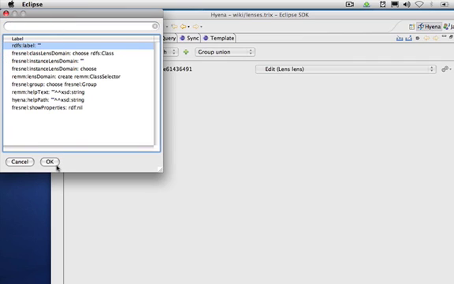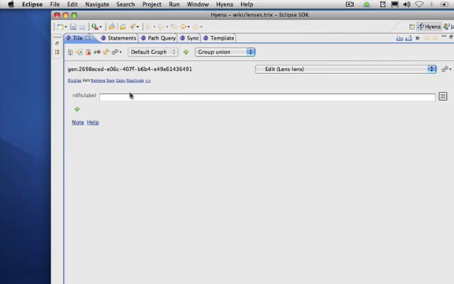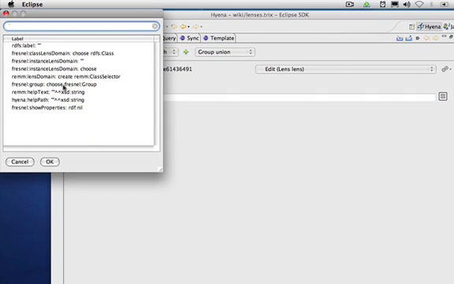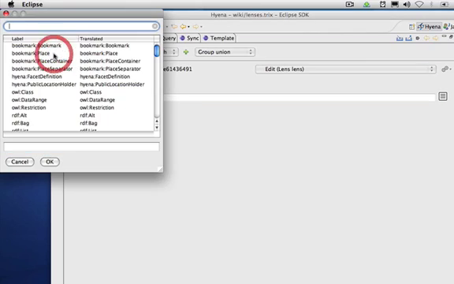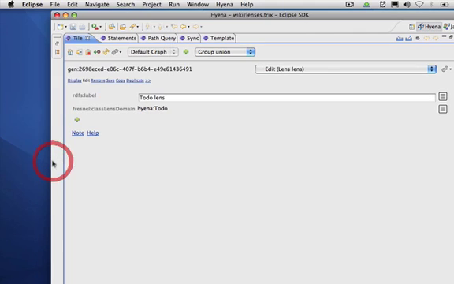First, we add a label. Then we pick a lens domain, and this says that we want to edit instances of Hyena to do.